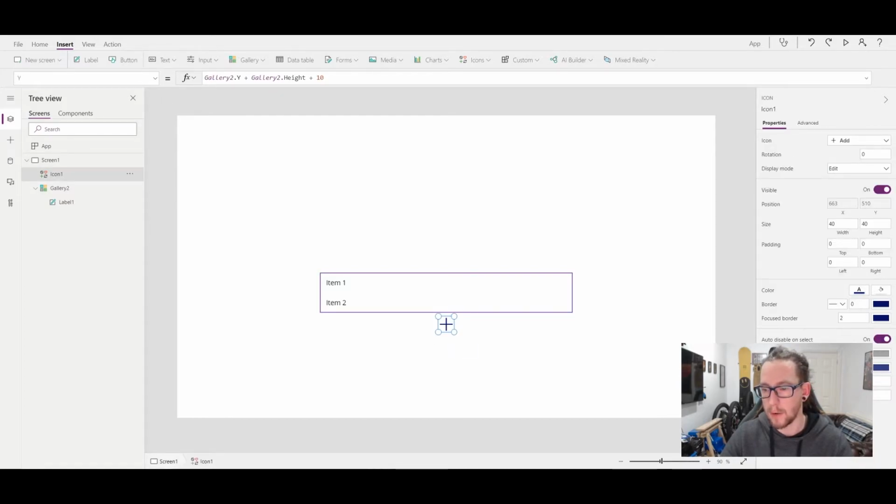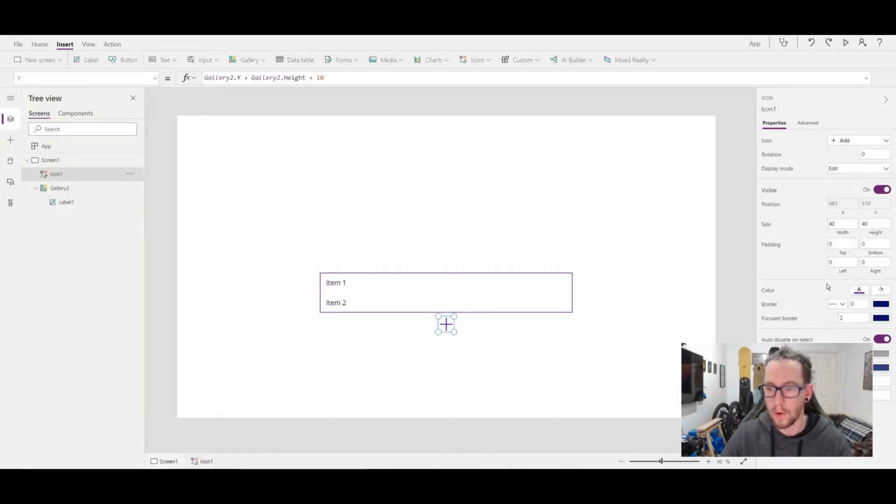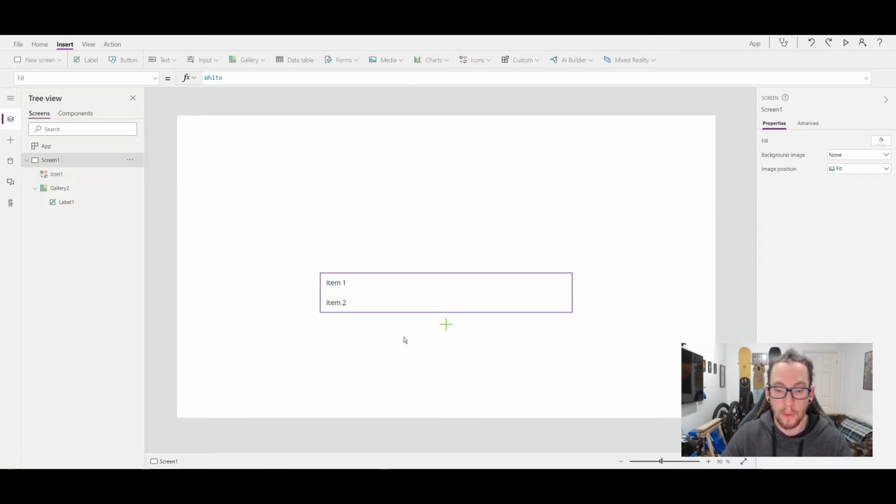Let's just change the color of that so that it looks a bit nicer there, a nice little purple. Or actually, let's go with a nice little green so that it's slightly different. All right. And so now what you'll see happen: if I click add, the new item was added, the gallery shifted down, and my plus moved down as well. So now it looks like we're adding items into our multi-select.